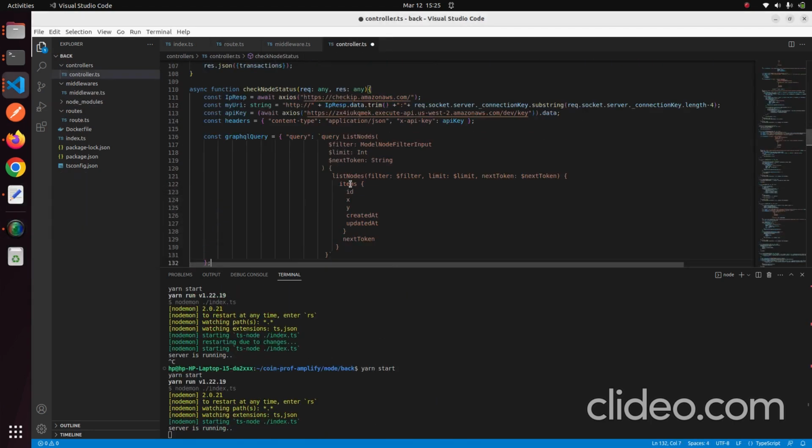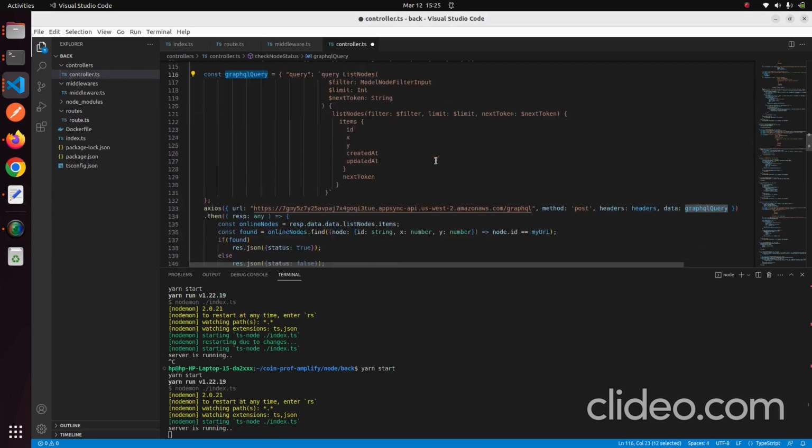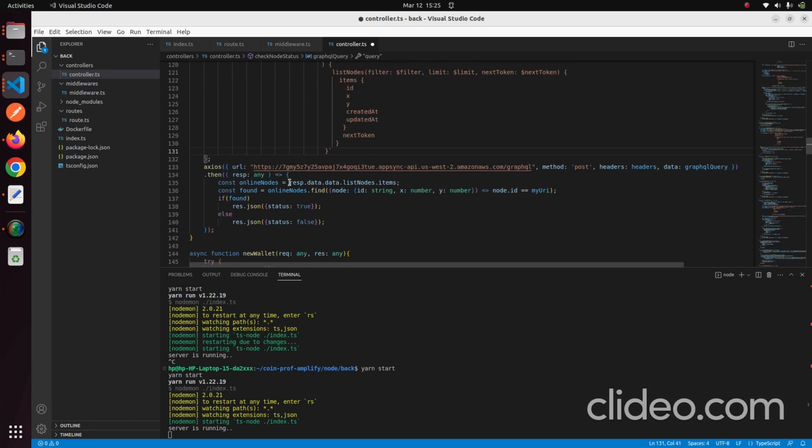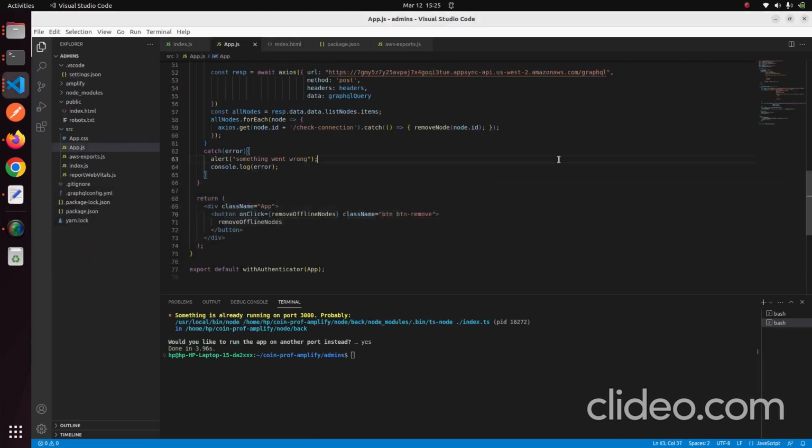Now here, yes, I am listing all of the nodes and searching with my URI if I am still connected to the main network, because offline nodes must not stay in the network because they won't do anything, and it will take time to search them still.